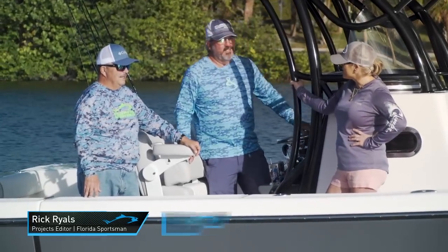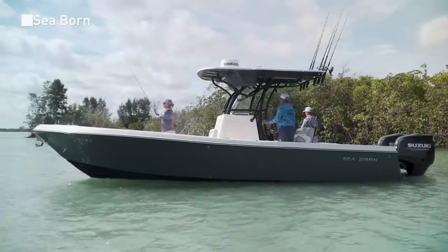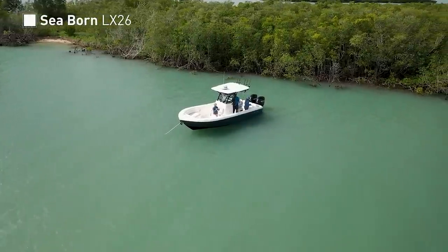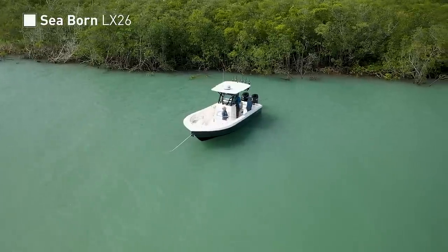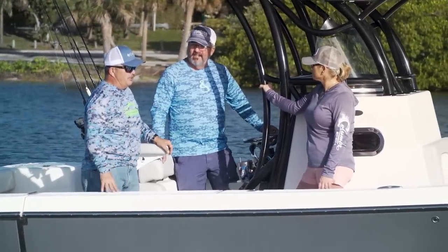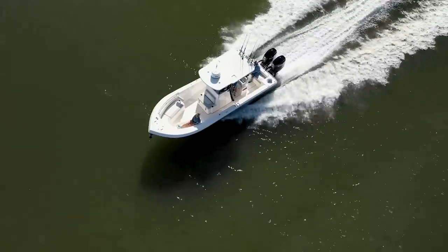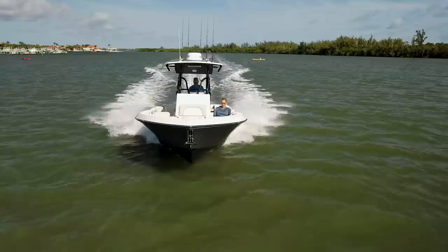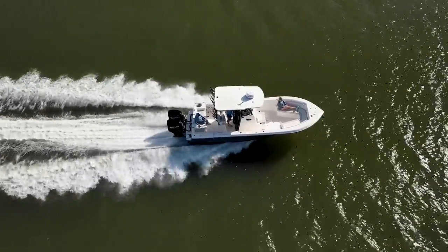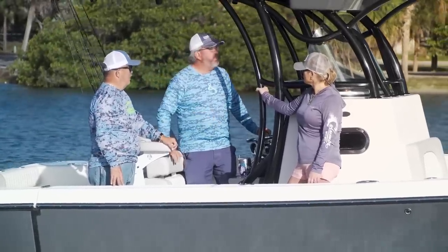Seaborn today brought us their new LX26. When I spoke to them earlier in the week, they said they designed this boat for the family who loves to go fishing, and I'm already excited to see it. I love boats without a lot of extra bells and whistles that you don't need, but everything that you do need — and that's what this boat speaks to me. The template for the LX design is really a good one. This is a super functional boat. One of the things I admire about this company is that they build boats ready to go, and these boats come ready to fish. This is a very nice looking boat too.